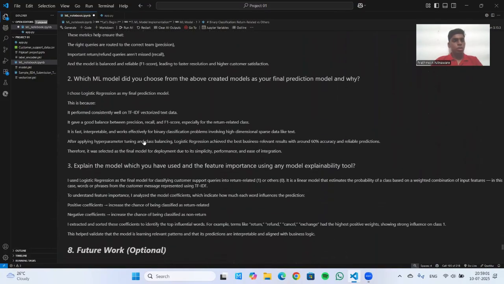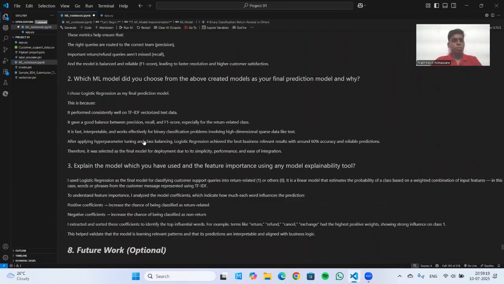To say which ML model I chose: logistic regression as my final prediction model. This is because it performs consistently well on TF-IDF vectorization techniques. It gave a good balance between precision, recall, and F1 score, especially for the return related class.